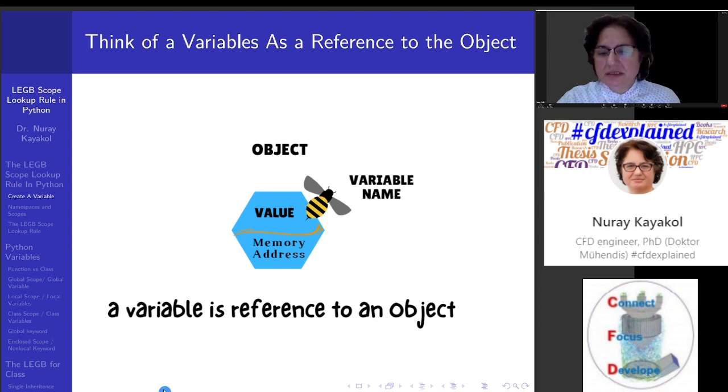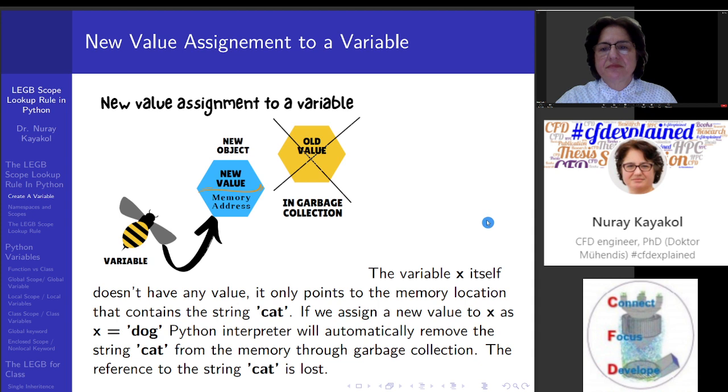If you don't understand what is a variable and what is an object, you will not understand, for example, the class definition, because when you define a class, you create a variable. If you are not defining a class, what will be the object? So you will further learn more about this one. Let's see another good definition of variable. In order to understand what is a variable and object, let's see this example.